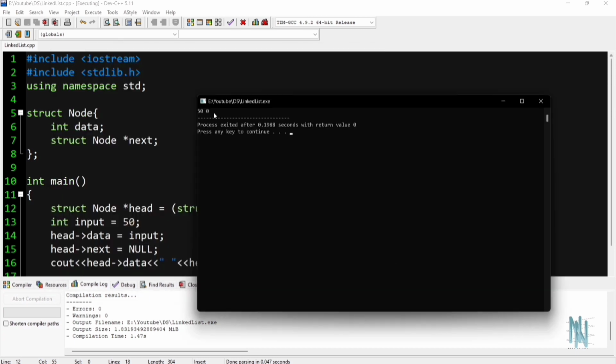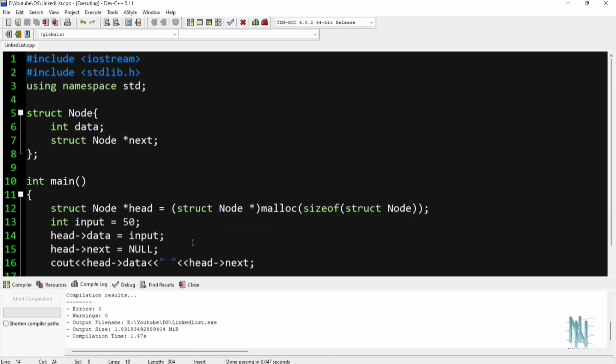You can see here data is 50, which we had input here, and the next address value is 0, since we had put null in there. There is no other block after this, no other node after this.